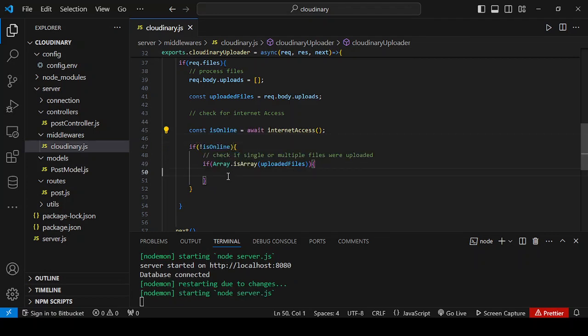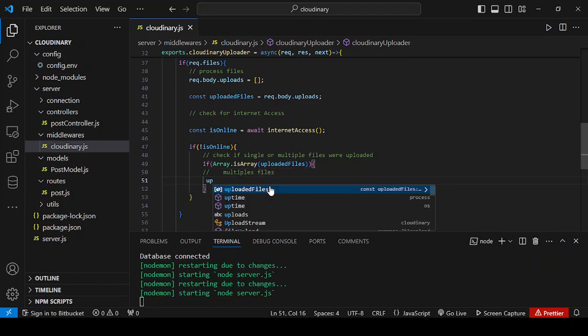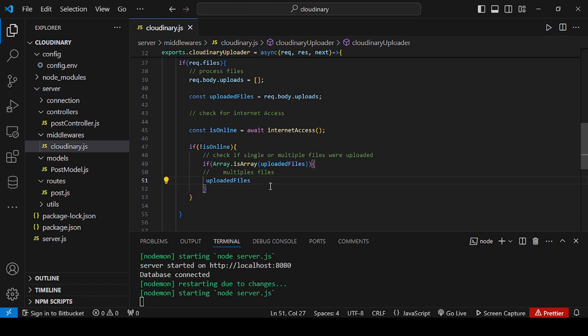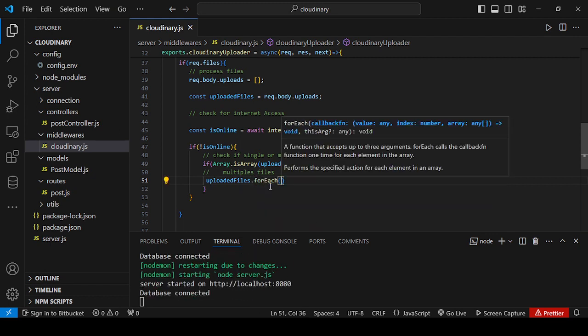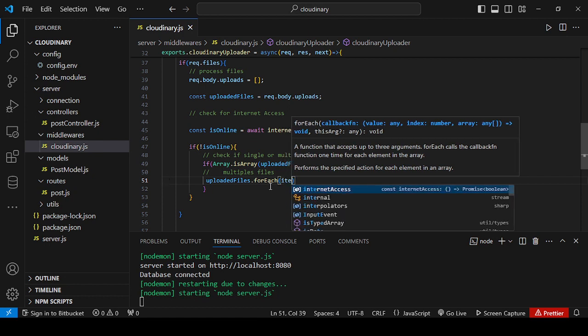So now let's call a function that will delete. If it's an array, it means there are multiple files. So let's say multiple files were uploaded. What do we do? Let's say uploadedFiles.forEach, run a forEach loop on each item.